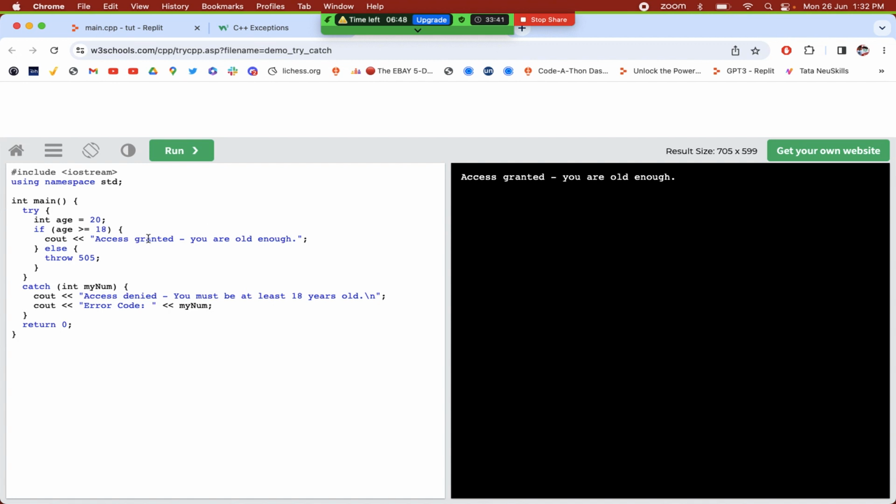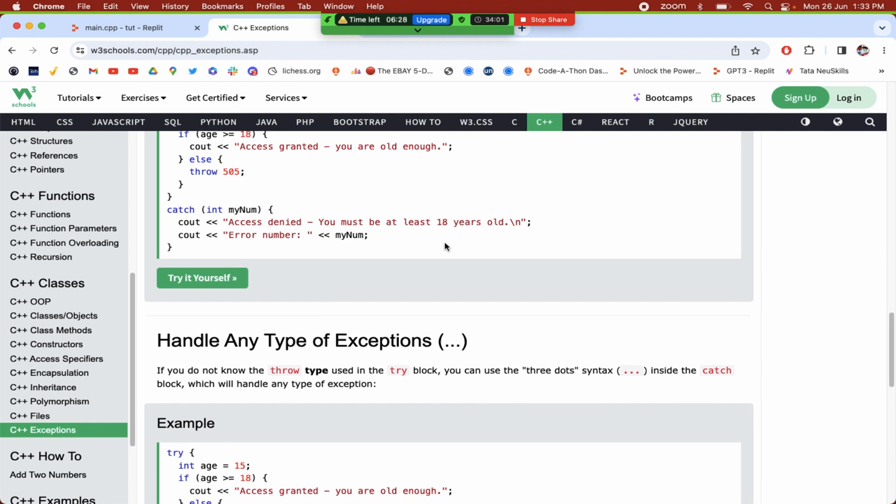Over here we are throwing 505, so we are giving the user error code 505 when his age is less than 18. So we'll change his age to 15. So we are getting the error code 505.